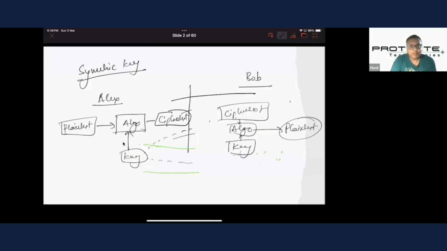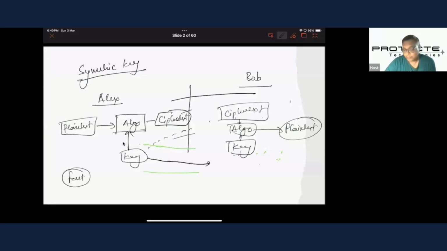Now, symmetric key cryptography is the most common form of cryptography which we see in all applications which we use on the internet today. Right? Why? Symmetric key cryptography is fast. Though it's a complex process, it is fast. Why? Because there are multiple steps involved, but it is in one stream. The maths is such that it is faster in nature, right? Since it is faster in nature, you can use symmetric key cryptography almost at all places. But the major problem is how do you distribute this key out of band?